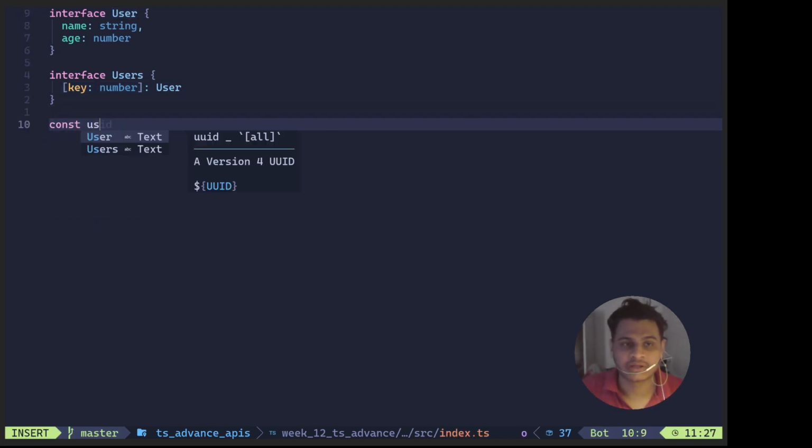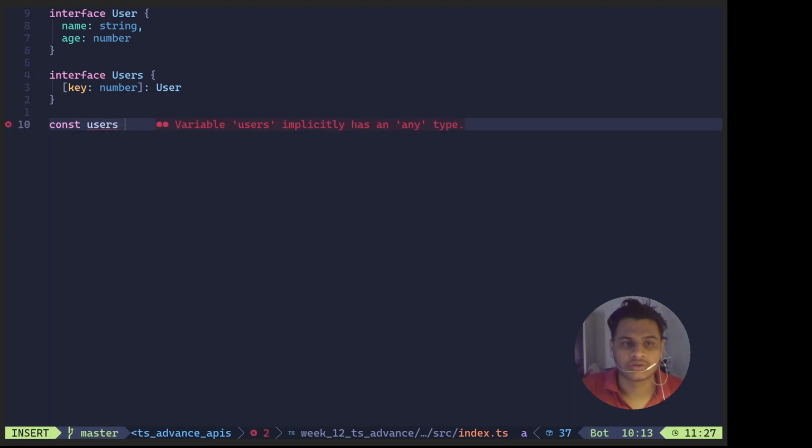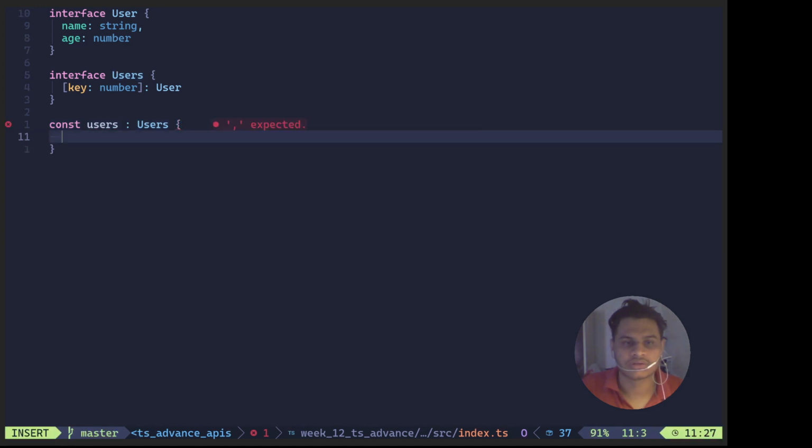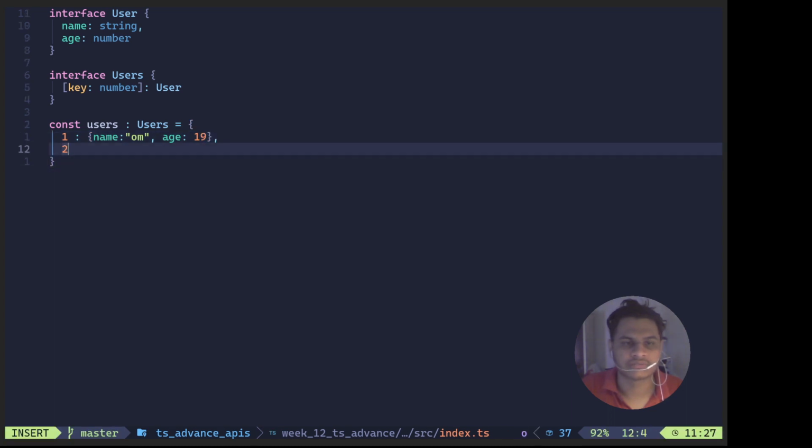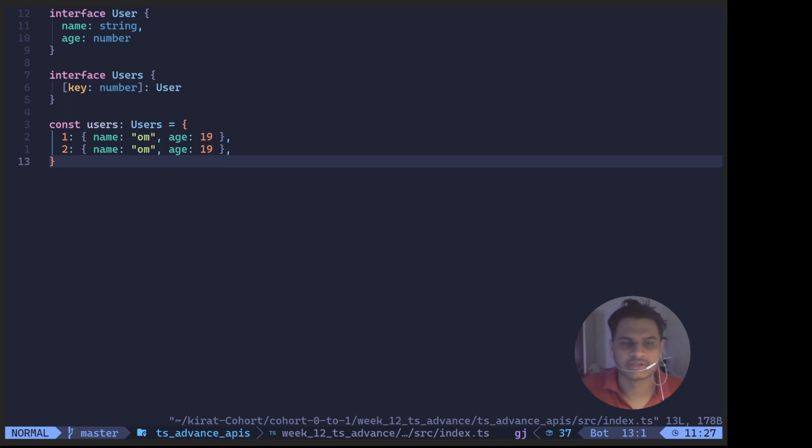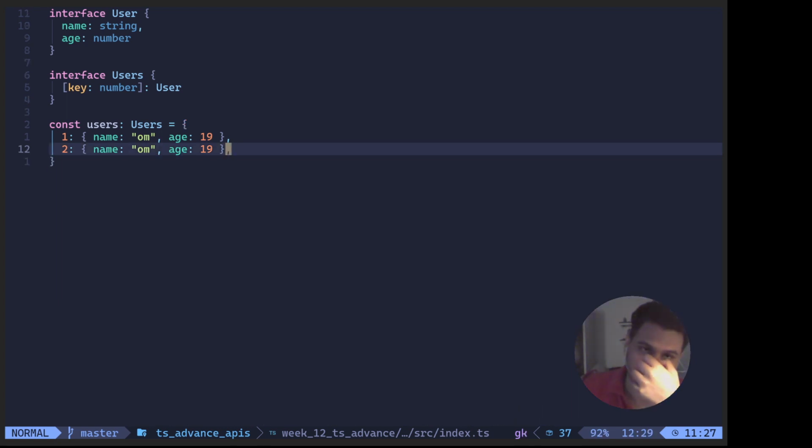Now if I make a users whose type is users, and make it so that the first user is one and his name is, let's say, Om, and age is 19, and then the second user can come having the same thing, and it will go like this. That is a way to deal with this problem.